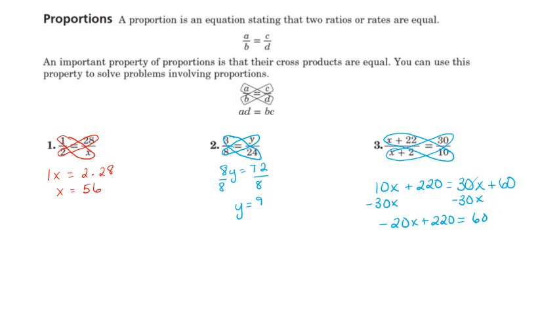Now I'm going to solve this two-step equation. I'm going to subtract 220 from both sides. And I get negative 20x equals 60 minus 220 is negative 160. And then I divide by negative 20 on both sides. So x equals negative 160 divided by negative 20 is going to be a positive 8. All right, so if you have two terms, you multiply times both of those terms. We're going to get variables on both sides, and then remember you always undo addition, subtraction, and then multiplication and division.